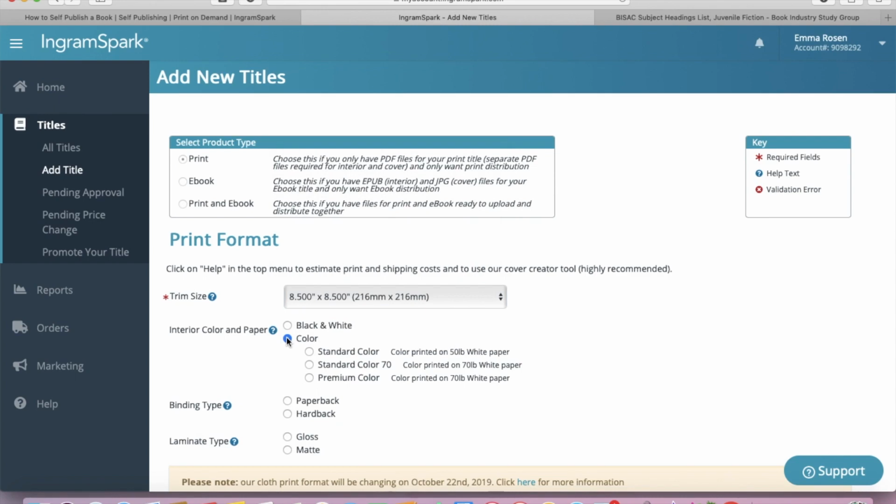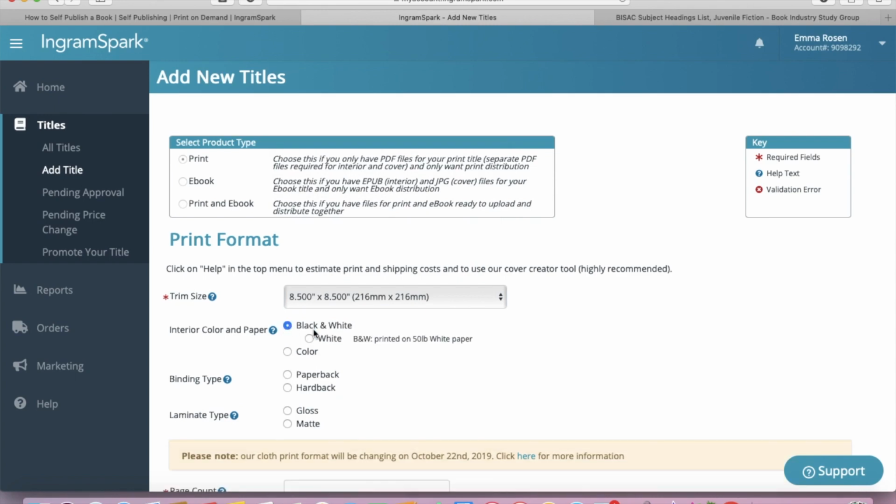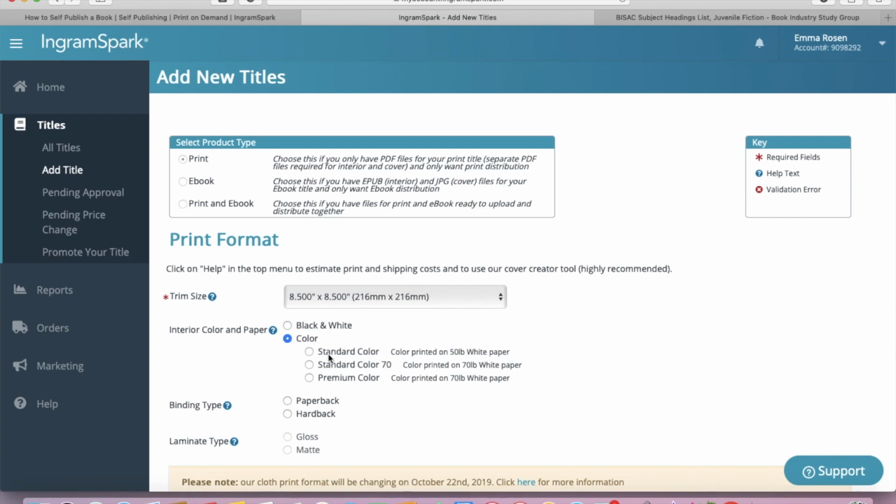And then it's colour, because it's illustrated, obviously that's your black and white option, and your choice there is to have it on white paper. You can have colour, and you can choose whether you want it on 50 pound paper or 70 pound paper. Basically, if it's got a lot of colour on it and you don't want it to show through, you want to go for 70. Having seen Lily, the paper's not amazingly thick, so personally I wouldn't want to do it on 50, but you know, I don't know, other people might have done it differently.